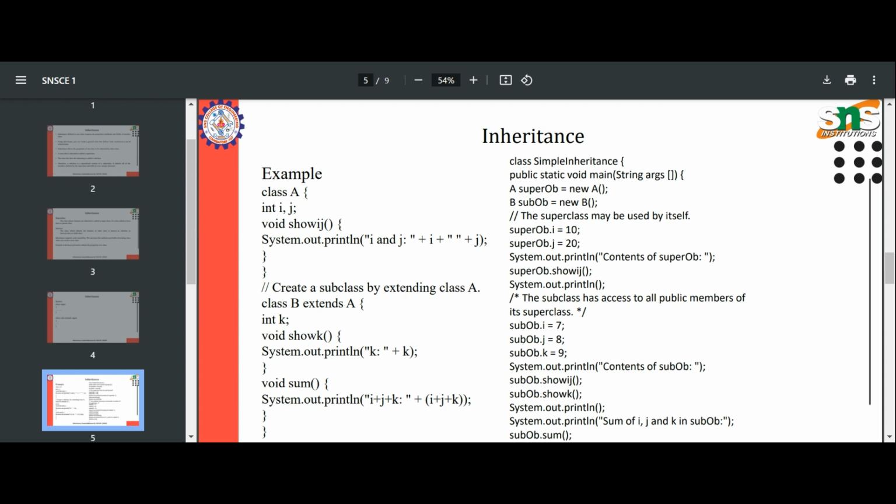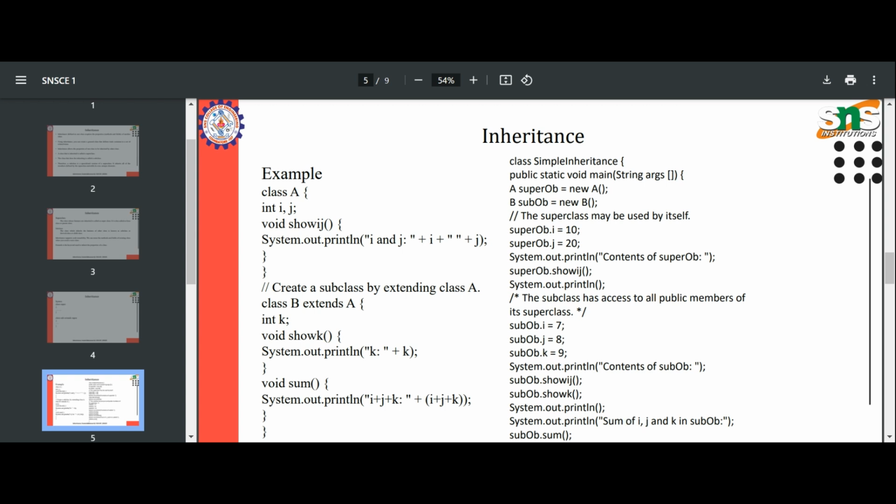The show ij will print the i and j values, and the show k method will print the k value. After that, System.out.println, and under that I have another printing function which will print the sum of i, j and k.